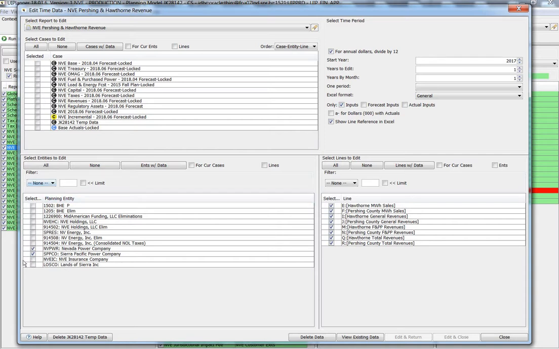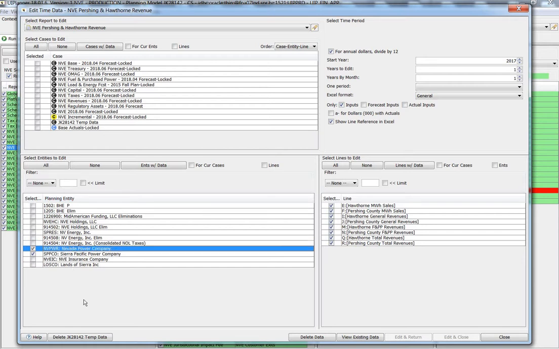In this example, we're just going to look at the planning entity group, which is a pretty small group, and all of these should be familiar to most people. We do have a couple in here that probably don't make any sense, but these are old information from when we implemented the model, and we probably could delete them later, but we just haven't gotten around to it. These are the legal entities. In UIPlanner we call them planning entities, but they are essentially legal entities.